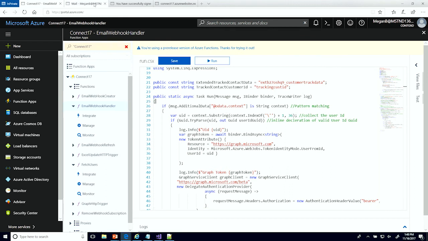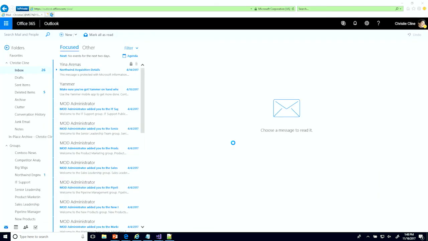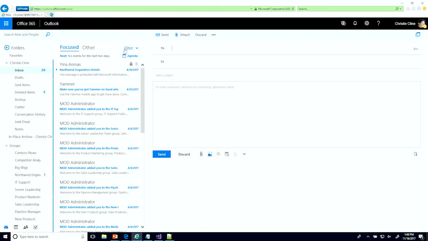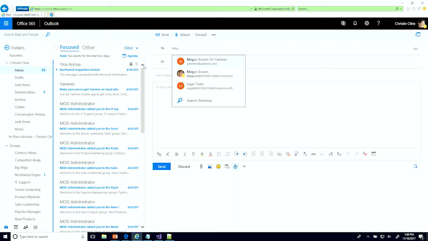So what I'm going to do is show you an example. I'm going to say that Christy here is our customer, and she's going to send an email to Megan, who's the salesperson, and she wants to actually purchase more seats, and she wants to purchase 43 more seats, which could be a substantial amount of money. So we want to send that.